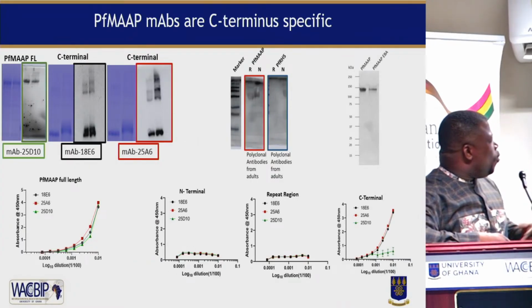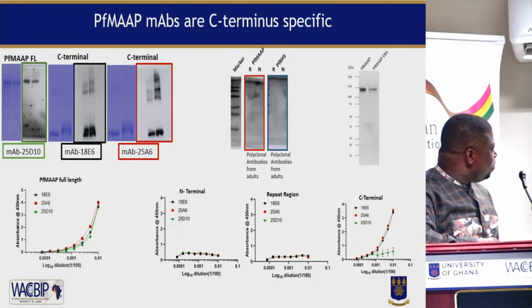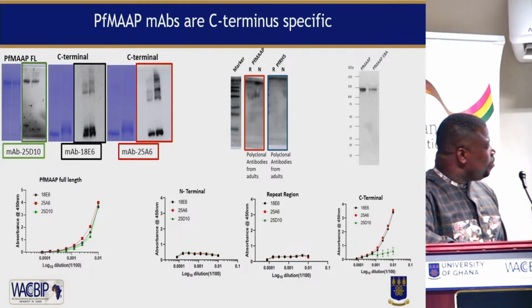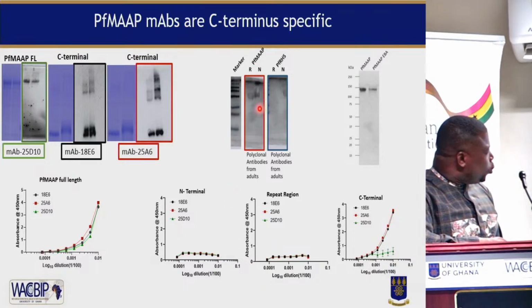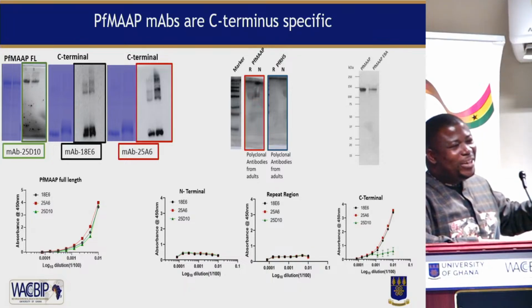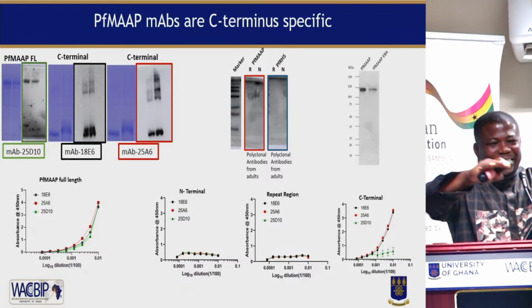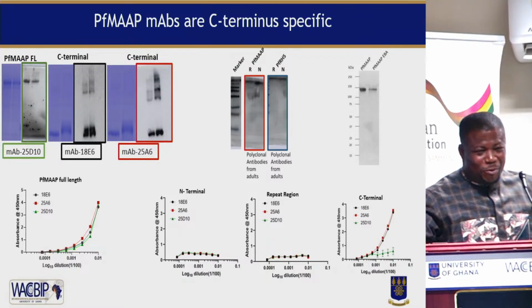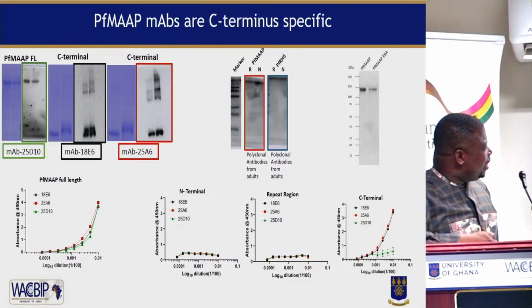So what we were able to do is produce monoclonal antibodies here, and we showed that the monoclonal antibodies recognize the antigen nicely. And the other thing is that with the antigen, we could also show here that the antigen is well recognized by the antibodies that you and I acquire just because we live in a malaria endemic area. So this is what we succeeded in doing.